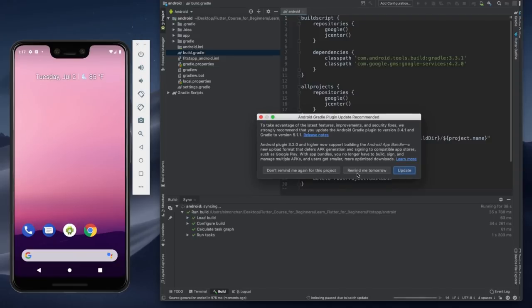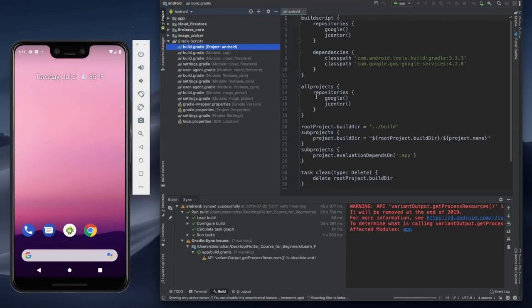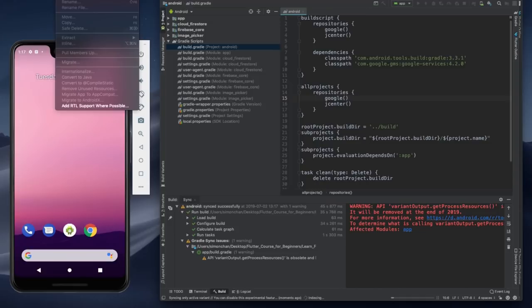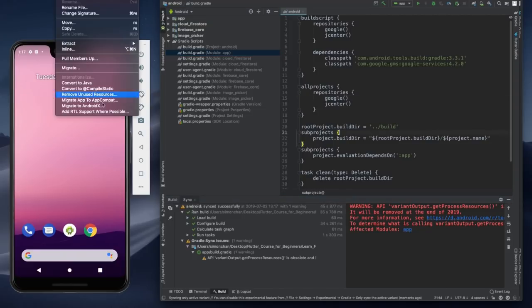So you just click remind me tomorrow or don't remind me again for this project first. And now, yeah, you can see Migrate to AndroidX available under the Refactor.